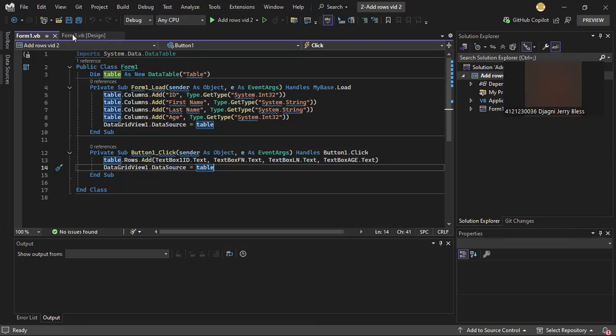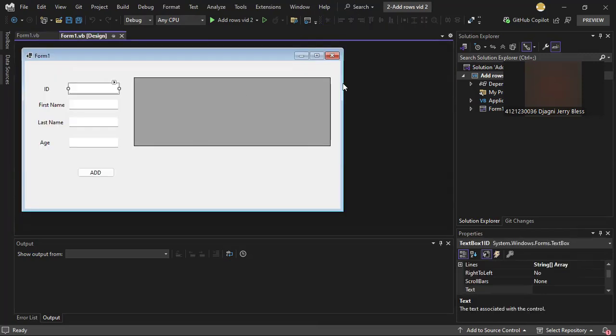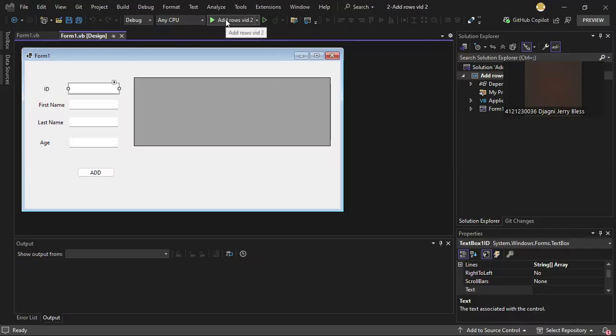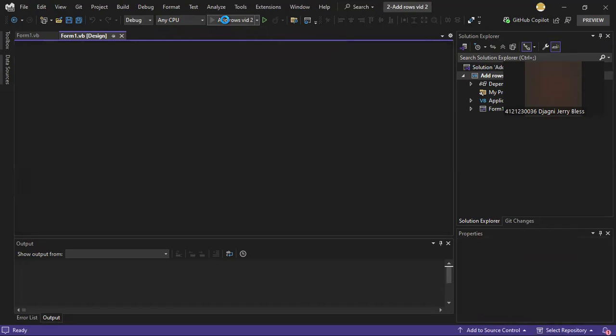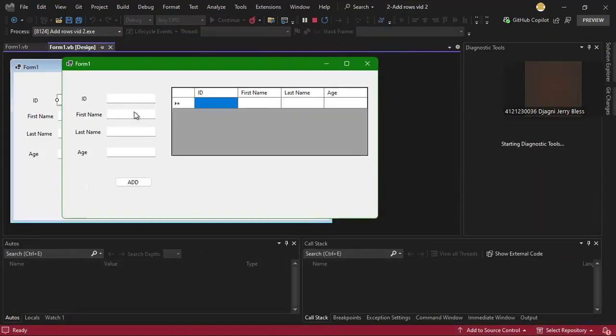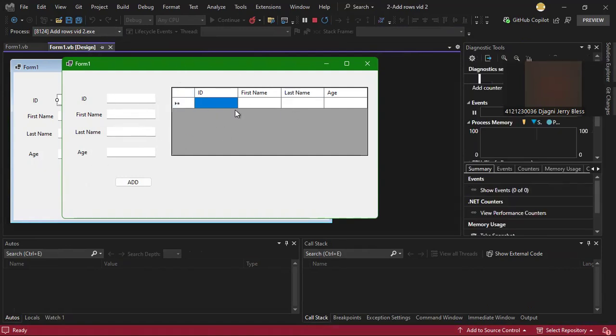So let's run it and see. So let's run the code and see. So when you press play, it is doing, yes. So now it has created a row. So when we press play, we can see that these things were not there in the design we had, but the code put them there when we press play.